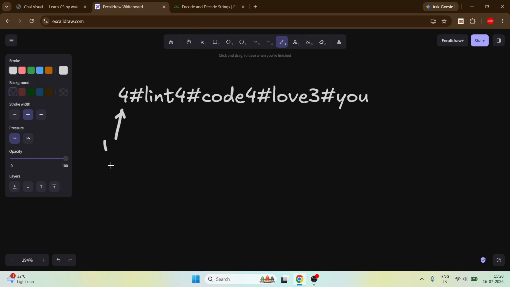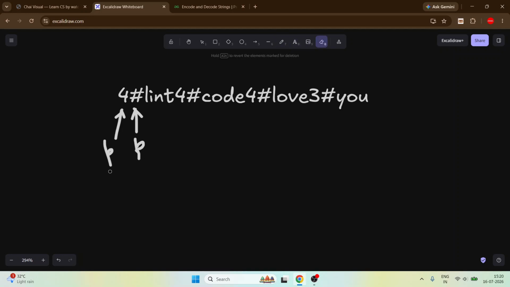The pointer is ptr, let's shorten it to p. We increase the pointer. We are increasing the pointer till we reach the hash. Till we reach the hash, we increase the pointer. So now we just increase the pointer, so the pointer goes here.